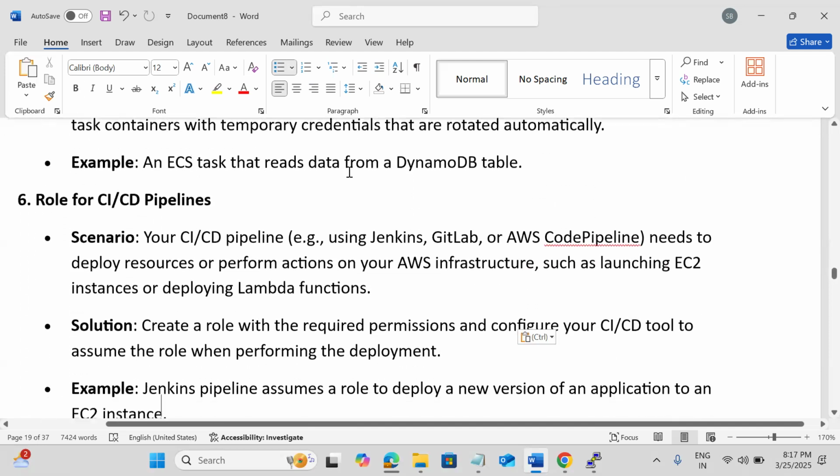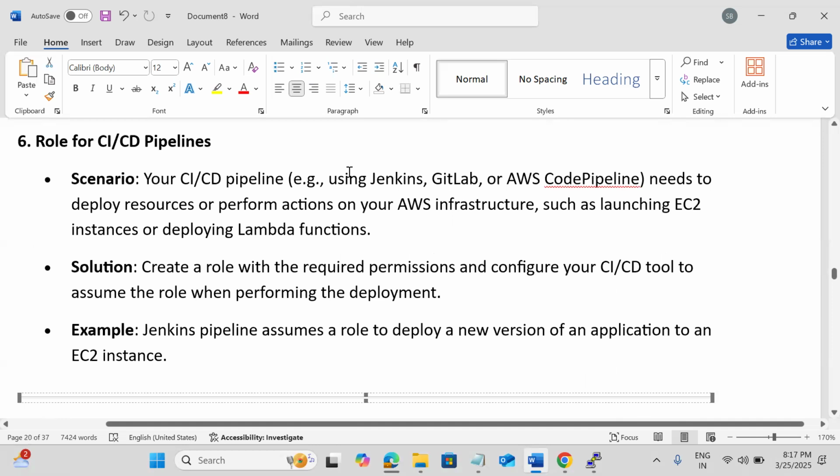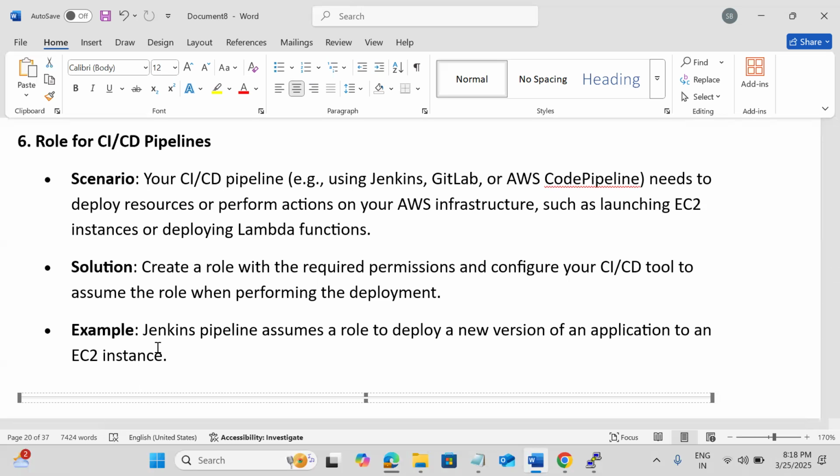So even for pipelines, the best practice now is this: previously we used to pass the Jenkins credentials, but now what we have learned is we give a role itself to the DevOps tools like Jenkins, GitHub, or AWS CodePipeline. We give the permissions and attach that role to Jenkins. Then Jenkins will deploy the code to an EC2 instance, or AWS artifacts, or deploy to ECS, EKS. Like this, we are not storing the credentials.